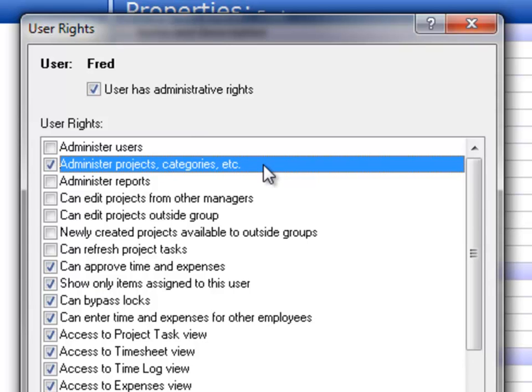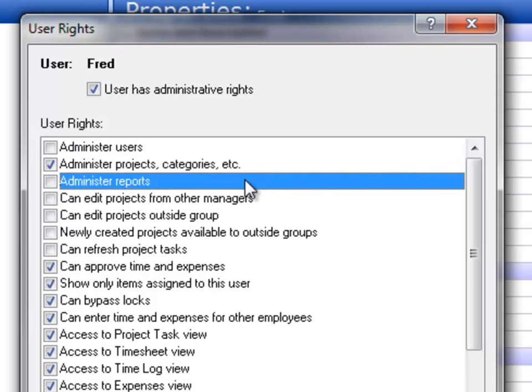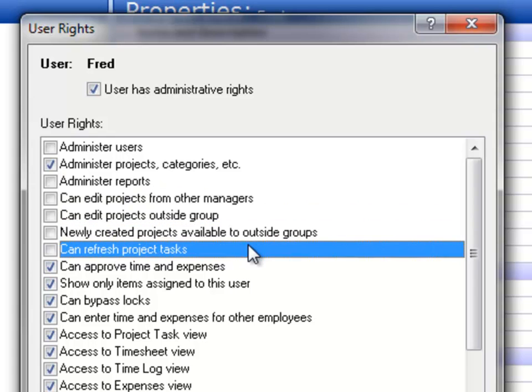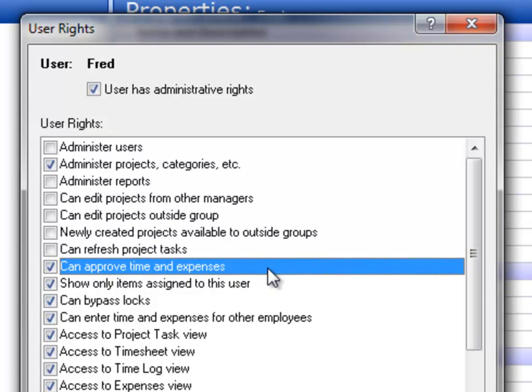Now he can administer projects, clients, categories, and so on, but he cannot administer reports, he cannot edit projects outside of his own group, he cannot refresh project tasks that might come down from Microsoft Project, but he can approve time and expenses, and that is an area where you often will want these administrators to be able to look over the timesheets for the people that are working for them, make sure they are correct before sending them up to the higher managers and executives if that's how you have your approval process set up.